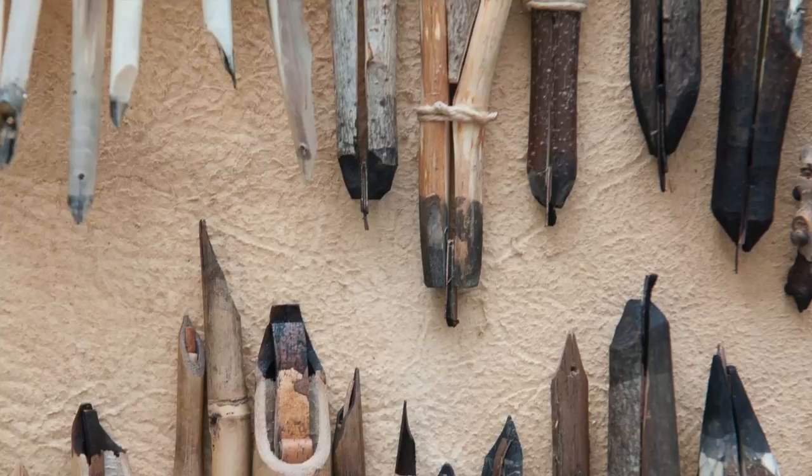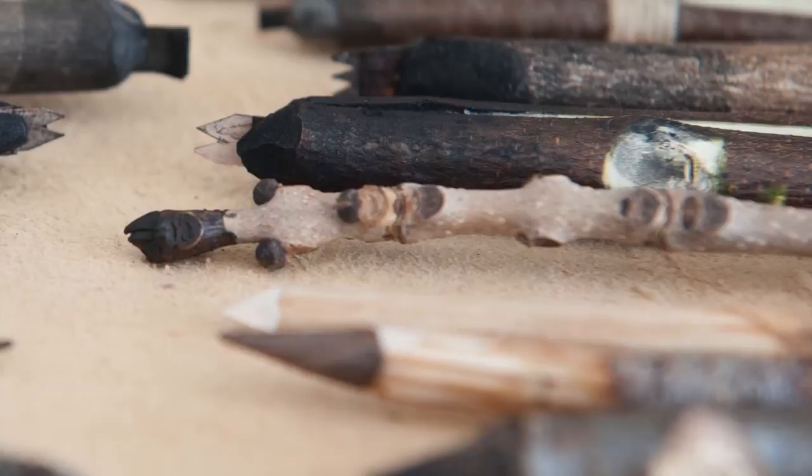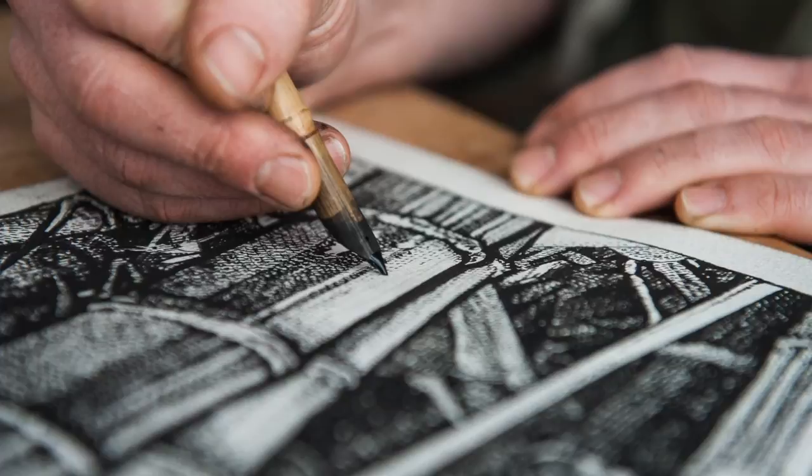This is just an ash twig from a white ash tree, and it works great. So using a bamboo pen to draw bamboo. So this has been a theme. I like to try to honor the source material in the subject matter as I'm working. There's that turkey drawing. The ink, by the way, this ink that I used for this piece and the previous, I made from the soot of pine trees. And I'll get into that really soon.